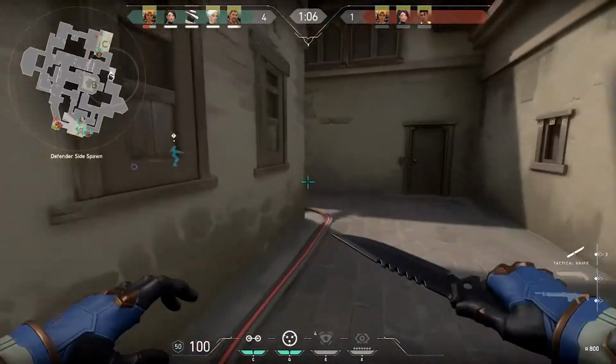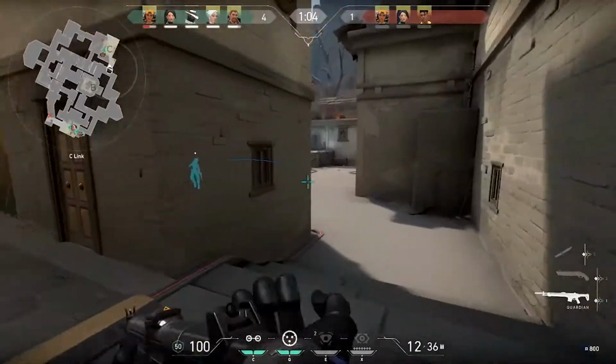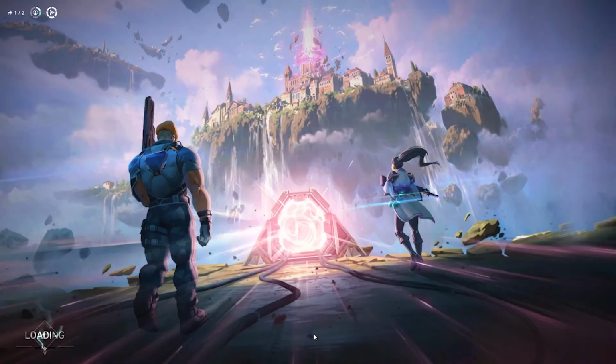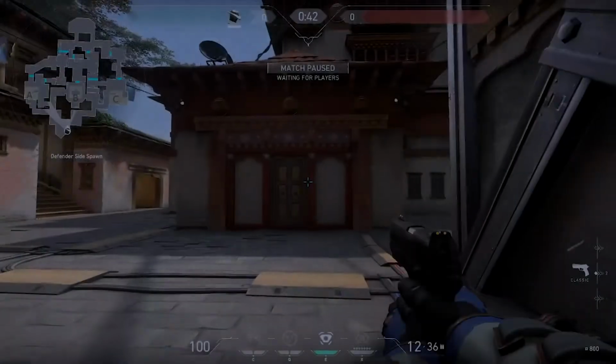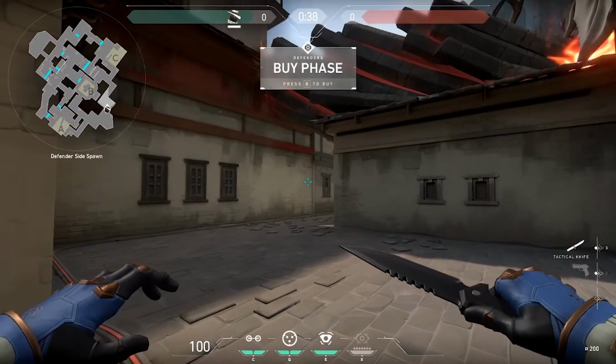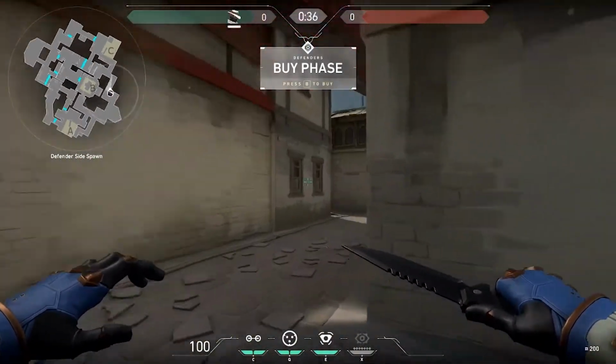So when you are, you still have to be patient and probably hide behind a wall before you peek. So why would you play Cypher? So Cypher is, on defender side, pretty darn OP. Like, you pretty much can't do anything when he's on defender side.